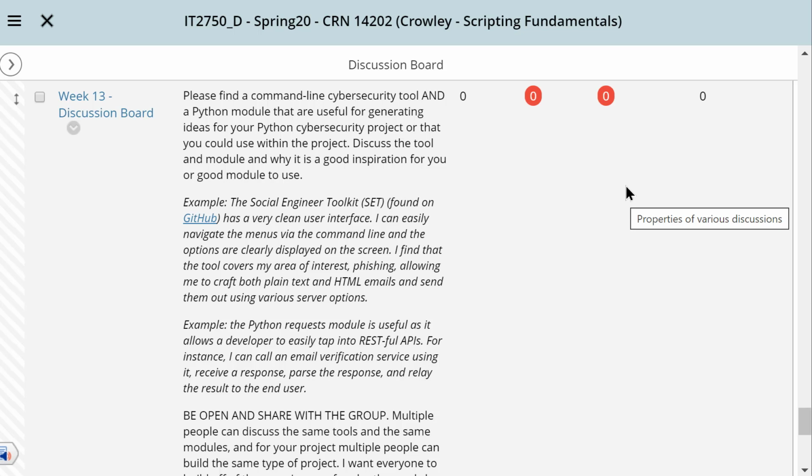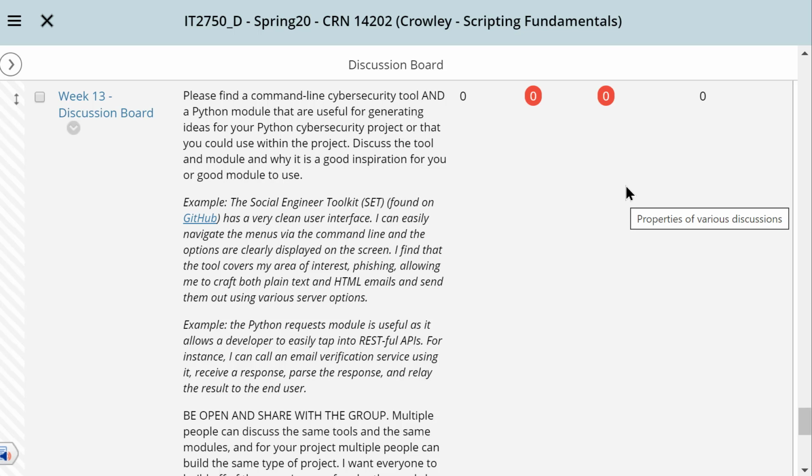Essentially, you're going to be building a cybersecurity tool that a professional like you and me could use in the field. So you've learned a lot from open source intelligence gathering to sending phishing emails. You don't want to do this stuff manually. You want to do this stuff building a tool, and that's what you're going to build.